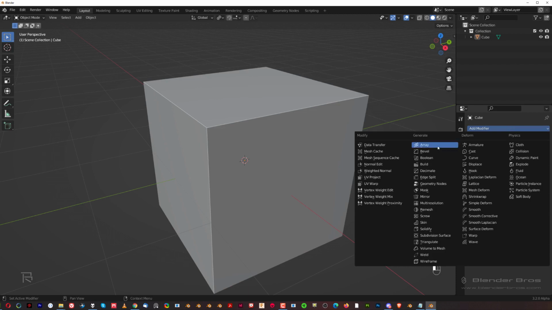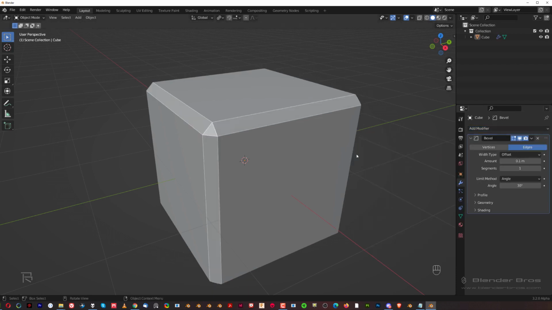So the nature of modifiers is that they're live, meaning if I click on this icon here, which is visibility in viewport, I can turn off this effect. And if I click on that cube here and go to edit mode, you can see that the outline of that cube doesn't really get beveled. The reason for that is because this bevel here is live, so the modifier is active, meaning that bevel is actually a fake, an illusion. It's not really real geometry yet.